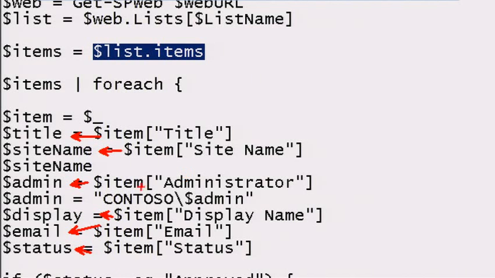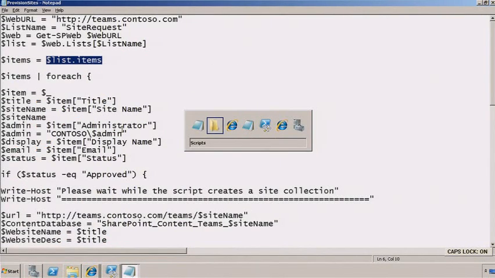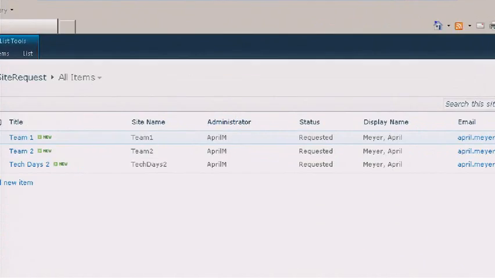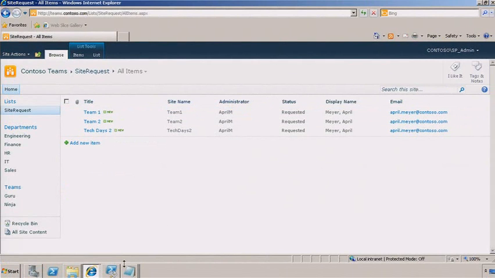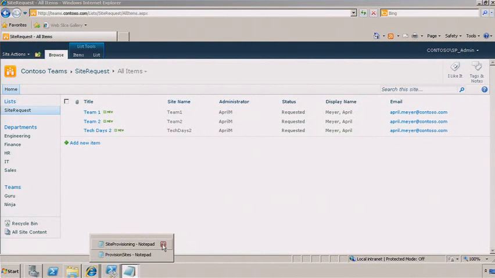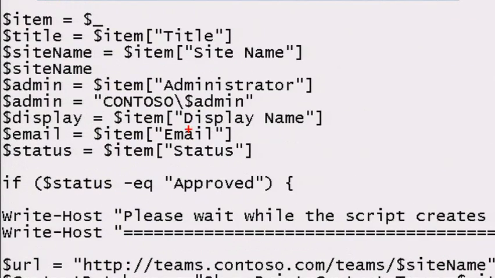And notice there's one other thing I've done here. In the list, the administrator is specified only with their logon name, but PowerShell needs that to be contoso\. It needs to have the domain name syntax. And so in the script, we're taking the administrator column, assigning it to the variable called admin, and then we're using that variable here and prepending it with contoso to create a new variable called admin.